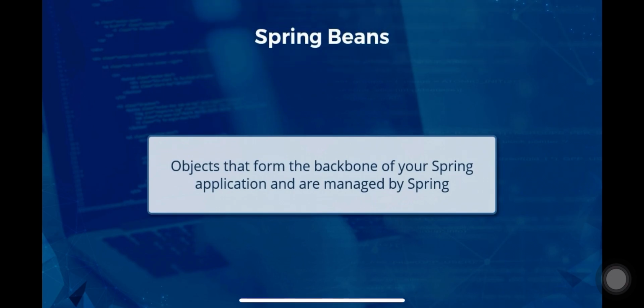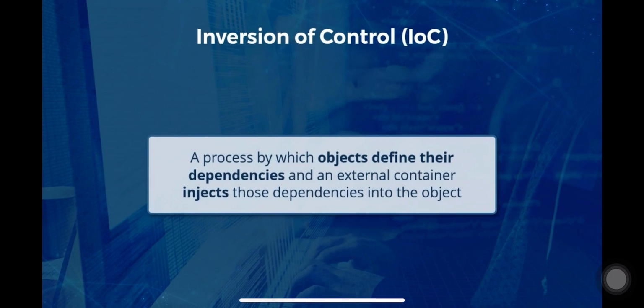This can be user-defined beans or beans that are available as a part of the Spring framework. The basic feature of Spring Beans is the fact that they're completely managed by the Spring framework. Their entire life cycle, starting from creation, the way they work during their lifetime, and deletion, all of this is handled by Spring.